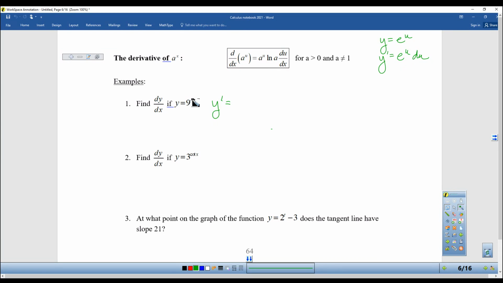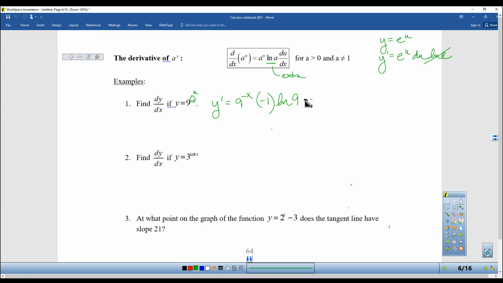So it's exactly the same. Just like e, you're just going to rewrite it. And just like e, you're going to put a du dx. So what's the derivative? This is my u. What's the derivative of that? -1. Here's the little extra thing. The extra thing is that you have to add natural log of 9. How come we didn't do that for e? We actually did. You just couldn't see it. What's the natural log of e? It's just 1. So it didn't matter. But technically it was part of the formula. We just don't need to write it.